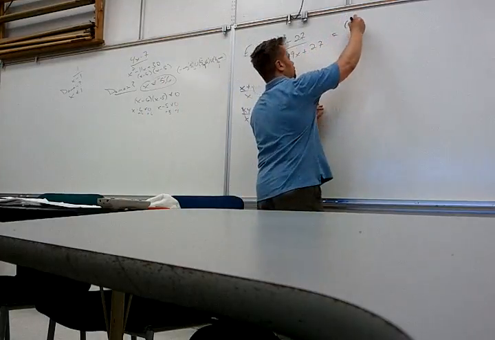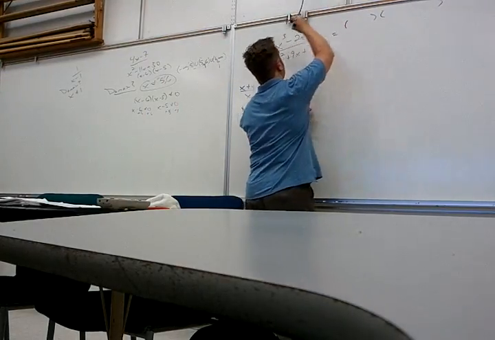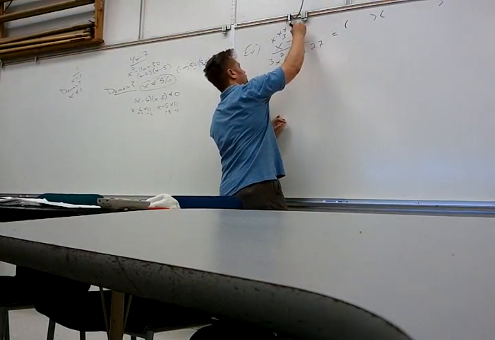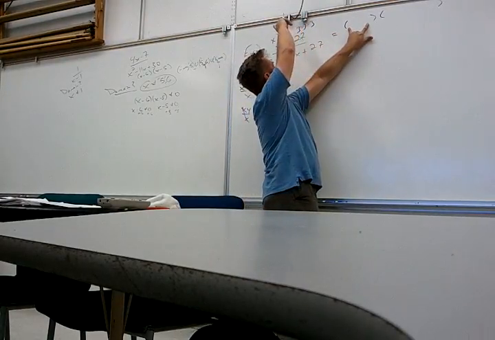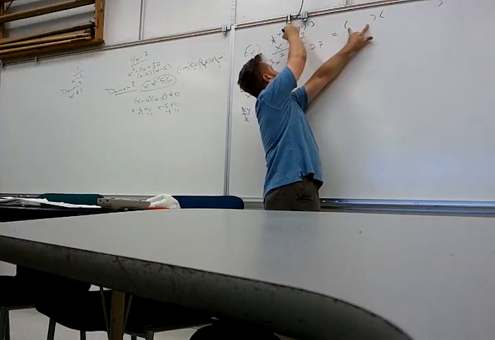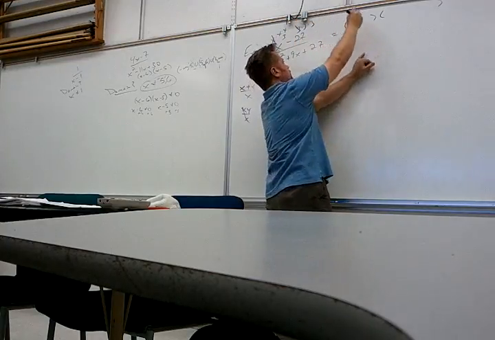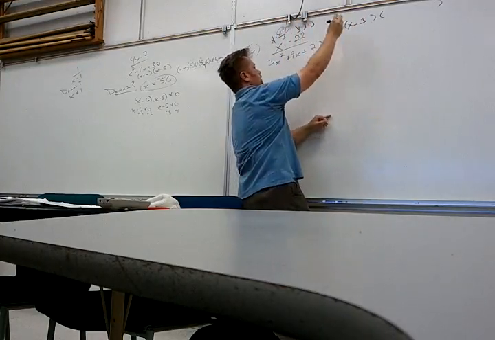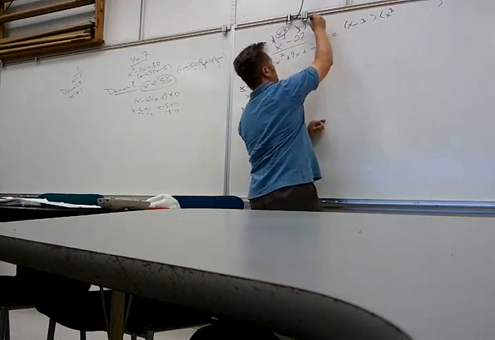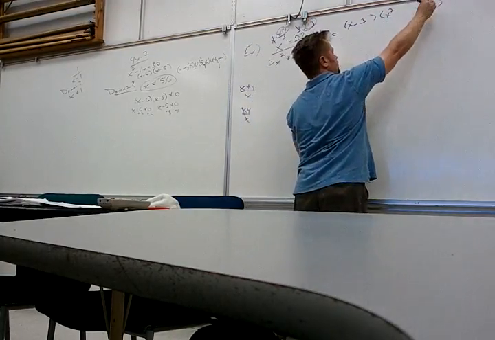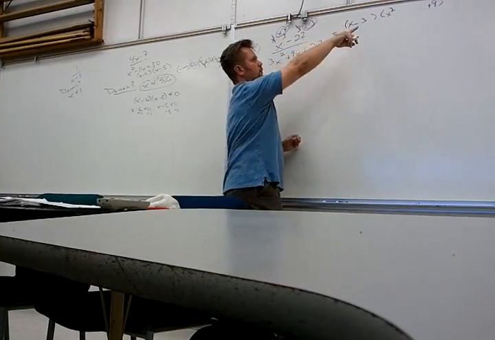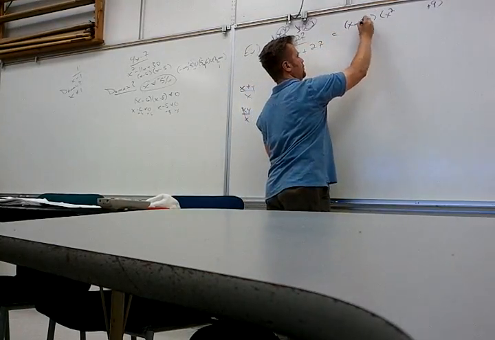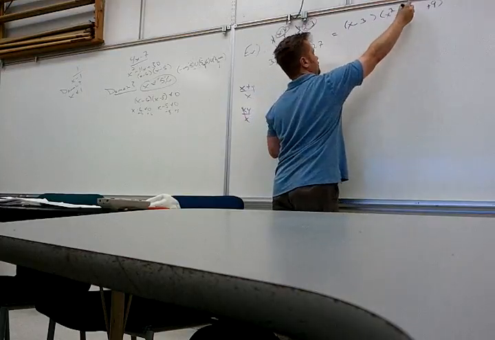Cubes. I like it. So little dude, big dude. This is x, x, x. This is 3, 3, 3. What's the little dude look like now? x minus 3. I like it. One of these x's minus one of these 3's. Those two x's go here, squared. Those two 3's at the end there. And what's the middle term going to be? Plus 3, yeah. Opposite sign, 3 times x.